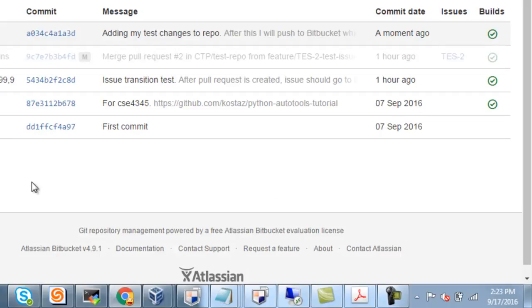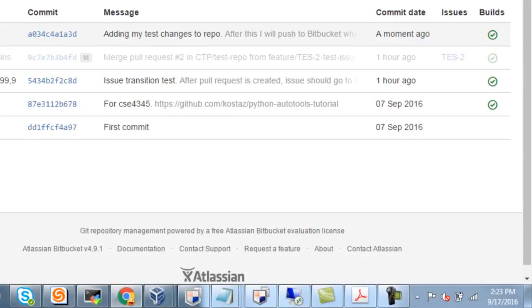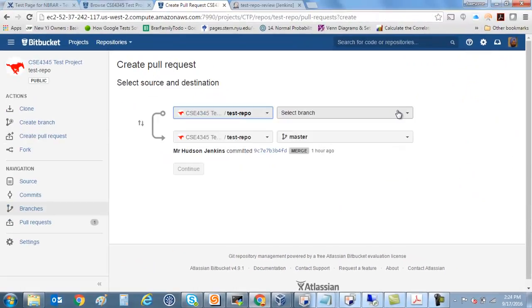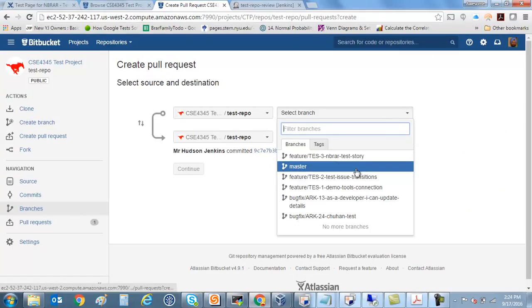So the next thing to do is to create a pull request. The pull request essentially means you are ready to send it out for review, and if everything is okay, you are ready to merge with the master.